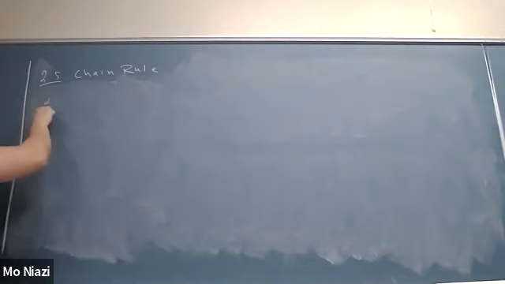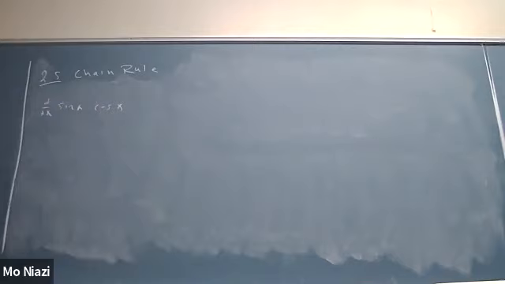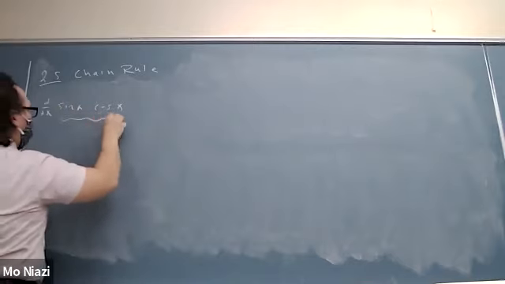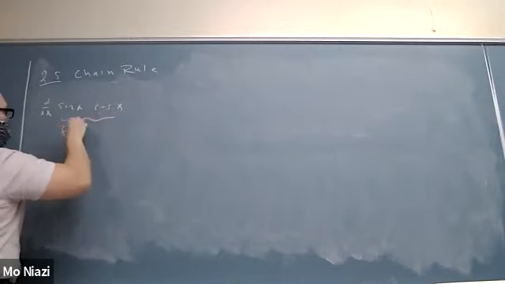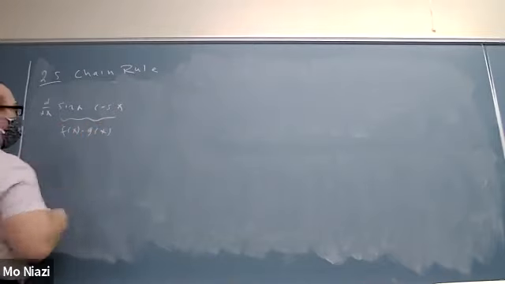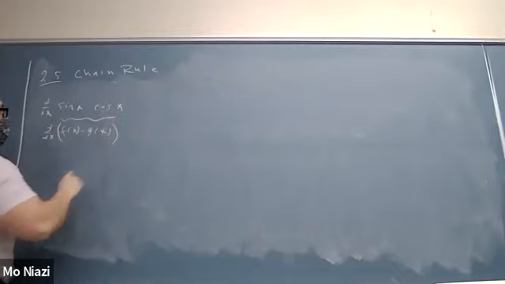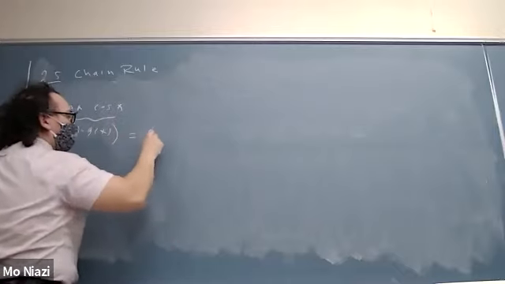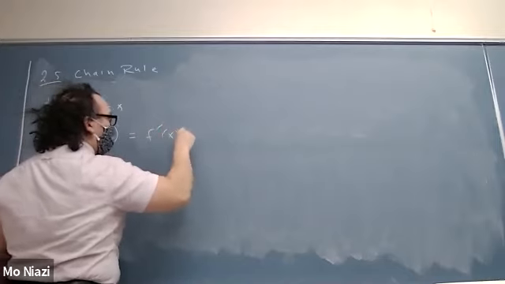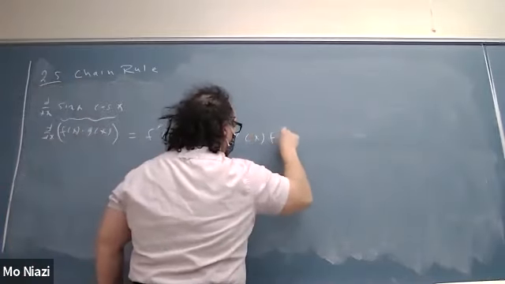What about d dx of sine of x times cosine of x? Notice that this is no longer the chain rule, it's the product rule. So we might as well practice it. This is a product of two functions, where f of x is sine of x, g of x is cosine of x. Recall that the product rule states that the derivative of the product of two functions is f prime of x, g of x, plus g prime of x, f of x.